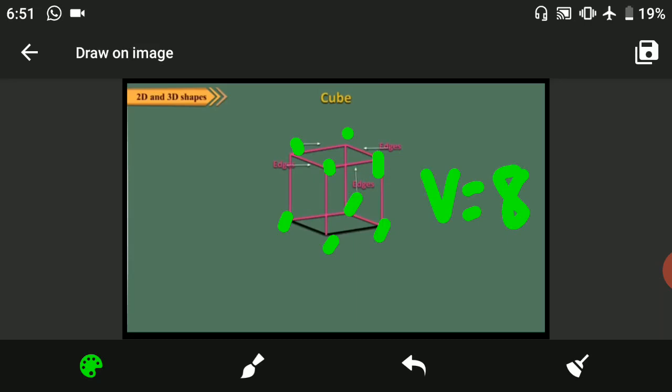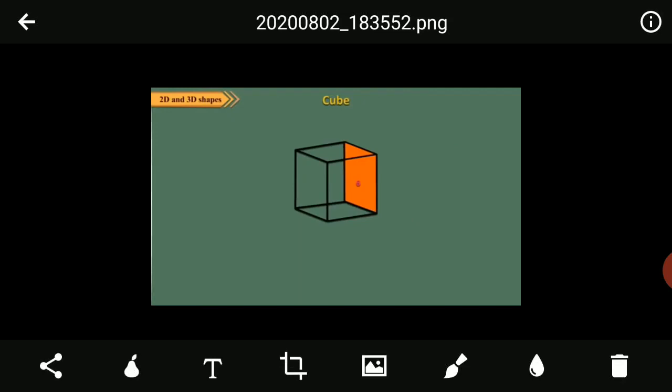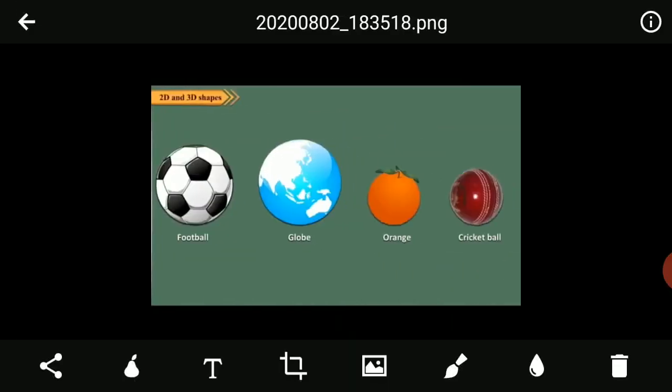So in the notebook you have to write 8 vertices. You have to write vertically. Clear? Now see faces. How many faces is it having? See, it is having total 6 faces. Clear? One is with the orange color, 2, 3, 4, 5 and one at the back side. So total 6 faces it is having. And all these faces are flat faces. Clear? Flat means plain faces. See, we have used the plain faces only, meaning plain rectangles. So we have not used curved faces here. Clear this thing?